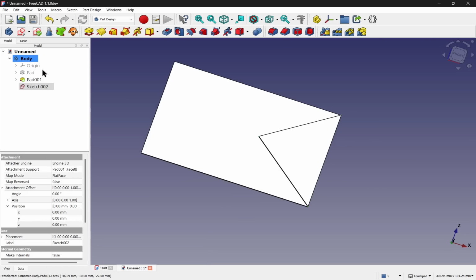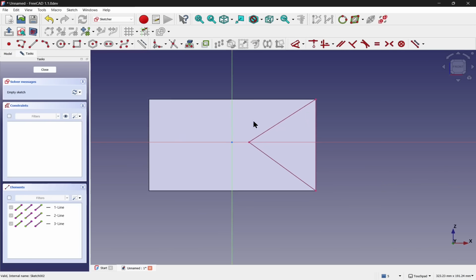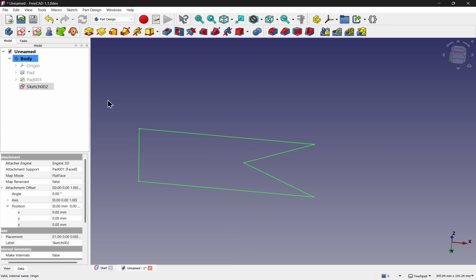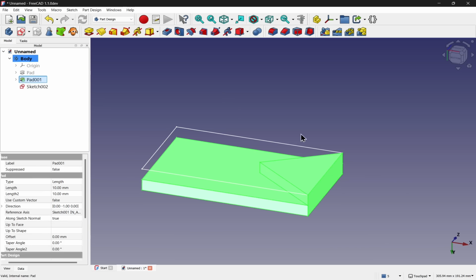Means when I close, by that pad, we've got the whole of that shape, which we can toggle to construction or standard geometry as we see fit. Go back in and I'm just going to highlight that and hit delete and use the other one and hit close. You can see that there, on top of the pad.